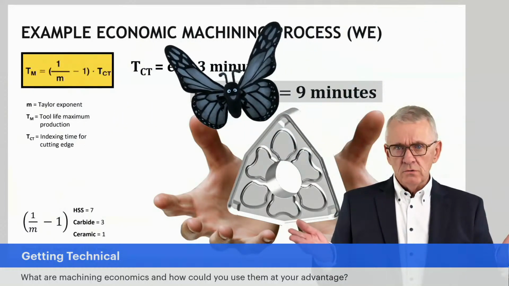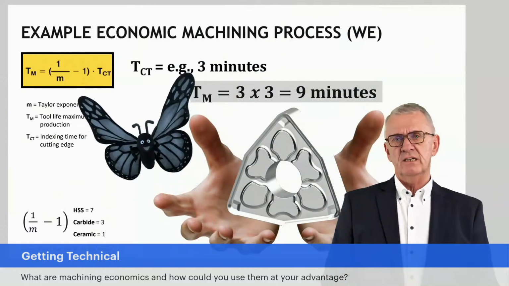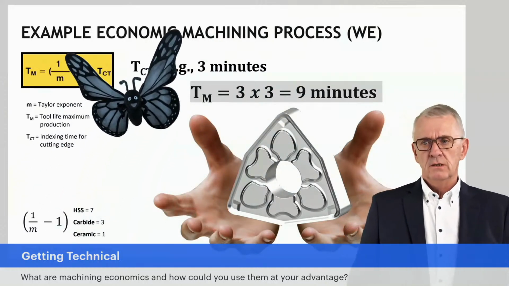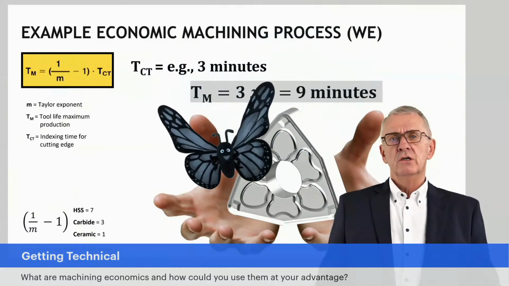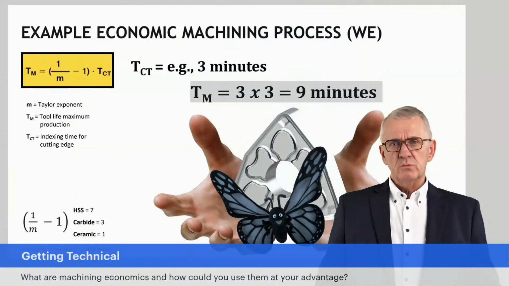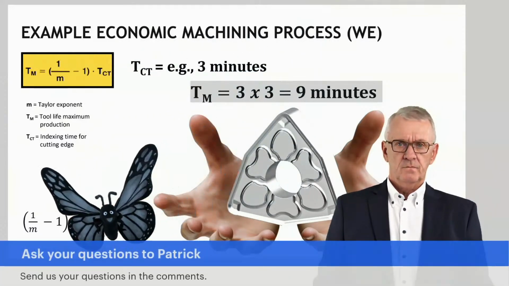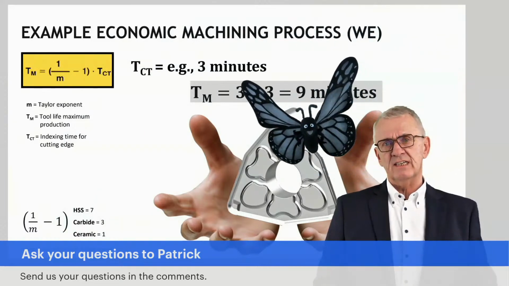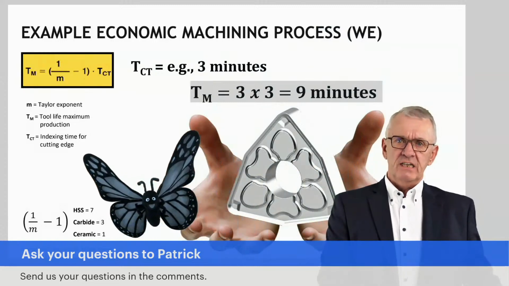And you don't know. Because imagine somebody said, 3 minutes, I can do it in 2 minutes. What does that mean? Well, it means that your tool life for maximum production instead of 9 minutes would be 6 minutes. And you know what it means if you go from 9 minutes to 6 minutes, how that influences your cutting conditions? Well, and that's the bridge we need from Taylor.